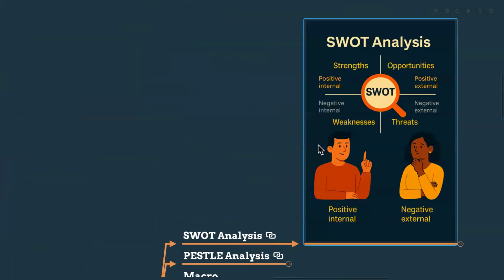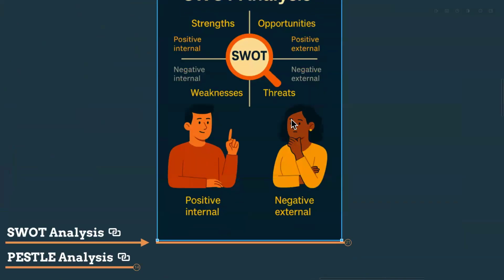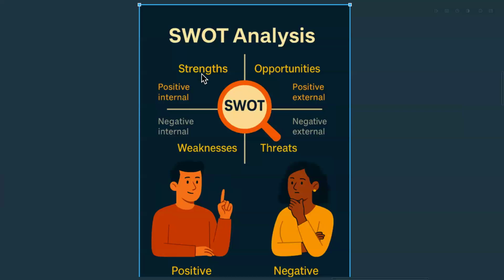Right? So the SWOT analysis, the S for strength, W for weakness. As you know very well, strength and weakness can be raised from the internal environment, and opportunities and threats are coming from the external environment. So in the SWOT analysis, we are going to analyze strengths and weaknesses from our internal environment, from our managers, from our owners, from our values, from our organizational culture, from our management structures, from our vision statement. We will identify our strengths and weaknesses, and we will try to keep our strengths more and more, and we will try to reduce our weaknesses and make them strengths.